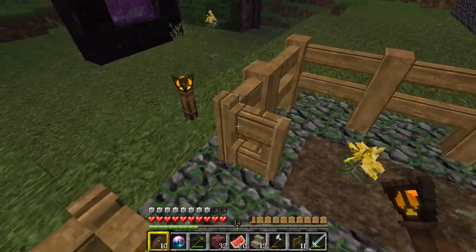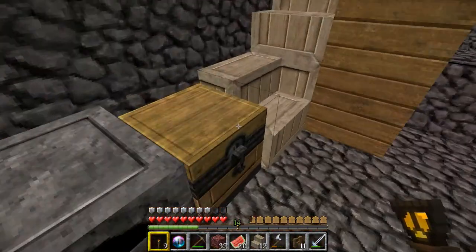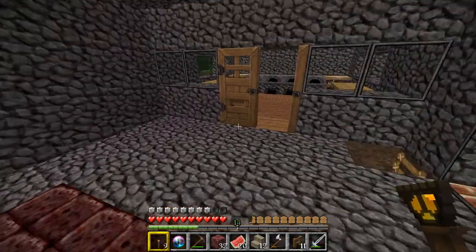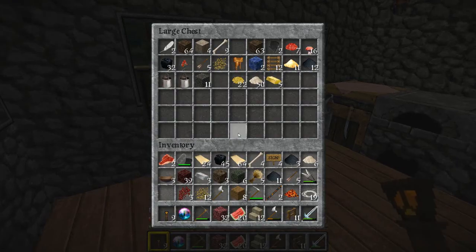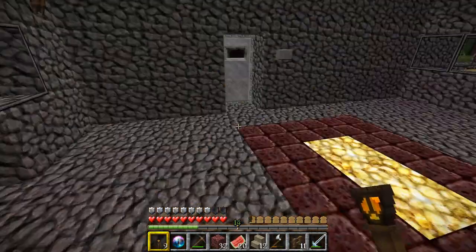Right, let's go back inside and make those brewing stands for my house. I need cobblestone. Which I don't have, which is weird. Any in this chest over here? Cobblestone? No. I've got nether brick fence, I could use that actually. No cobblestone. Any in here? No, that's gravel. Nope. None. So I gotta go mine some.